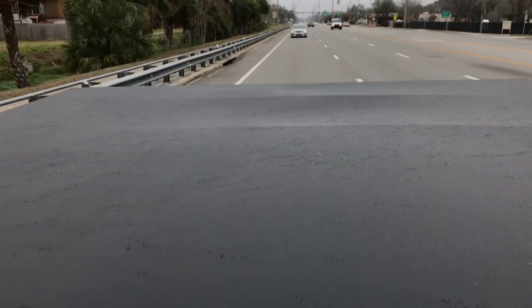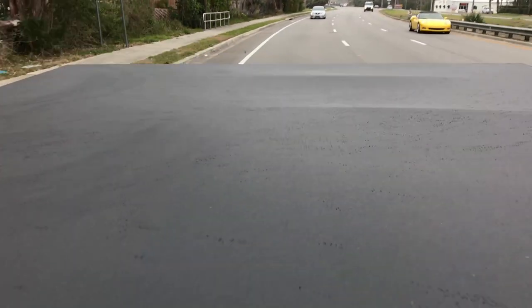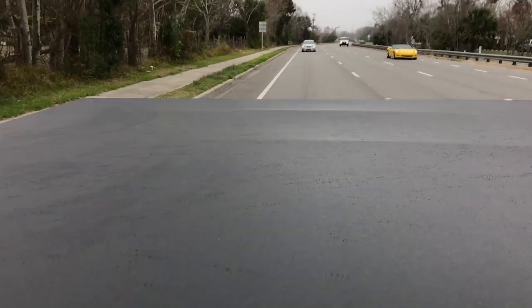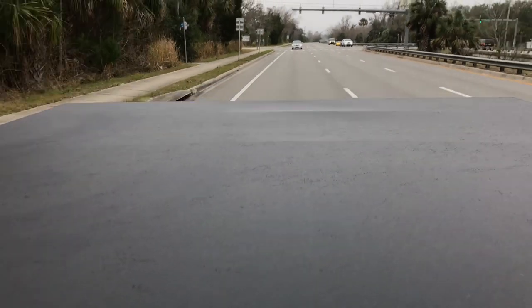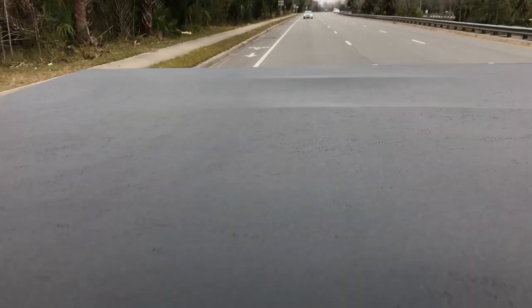We'll get up to 60 here in just a minute. We'll go ahead and close the window. Once the window's closed, you don't hear anything. When it's open, you hear a little bit. So we'll open it back up and listen along. 50. 60, and we'll hold it right there. So a little bit of flutter.